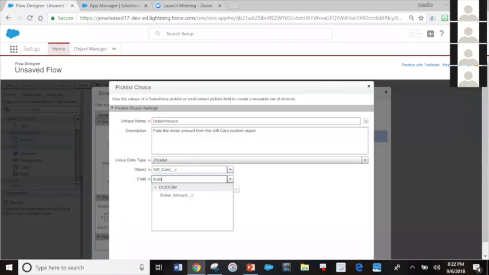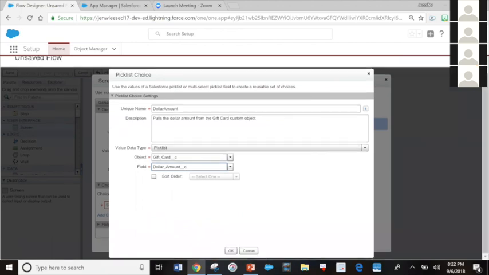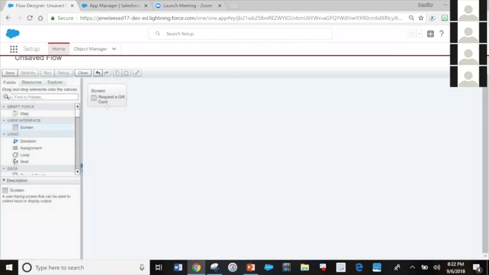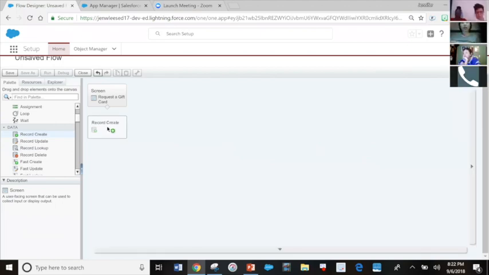And then specifically, I want to pull the values dynamically from my dollar field. Let me hit OK here. And OK. And we just configured the screen. Now, our next step, we're going to the gift card record.